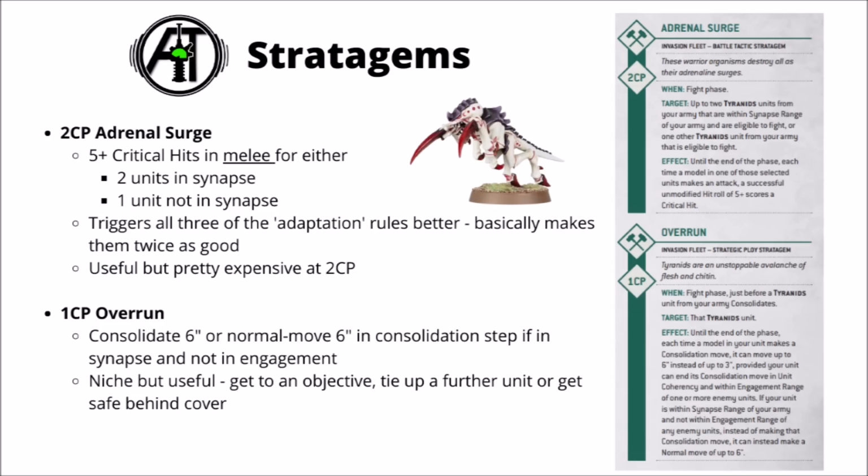I think the main benefit of this is usually going to be triggering the hyper adaptation rules a bit better. It basically makes any of the invasion swarm abilities twice as good as they were before. Lethal hits on a 5+, not a 6, and the same for sustained hits or character targeting. You can only use it in melee, so you can't use it quite as predictably to amp up 2 really big different guns. I think it is potentially pretty powerful and could get you a pretty interesting damage buff at the drop of a hat, but I would say that 2 command points is a little bit on the pricey side.